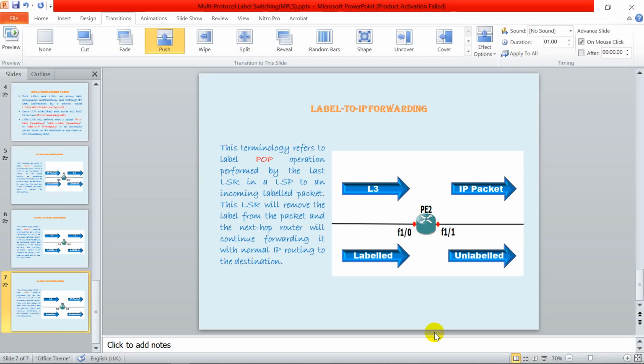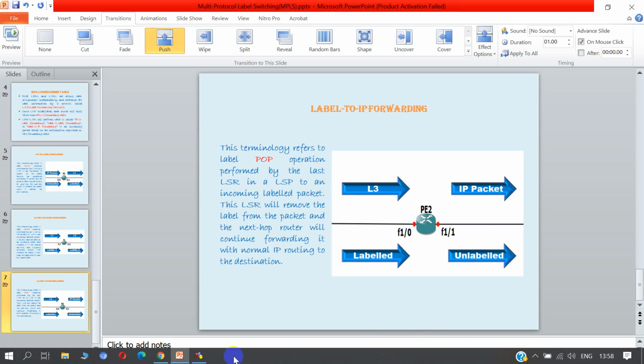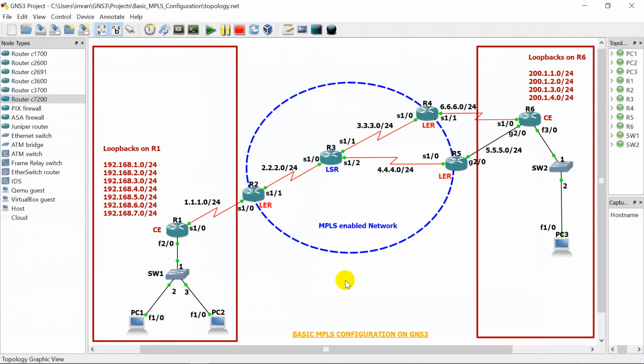configuration. Now I will go ahead and pull up my GNS3 to show you the MPLS configuration. As you can see, I have already designed a network topology with IP networking and MPLS enabled network. We have got some loopbacks. I have converted the routers here in GNS3 to act as PCs also. I'll show how to use them as a PC. And I've got an MPLS enabled network which is encircled in blue color, while the red part is the IP network. So let's start our configuration.